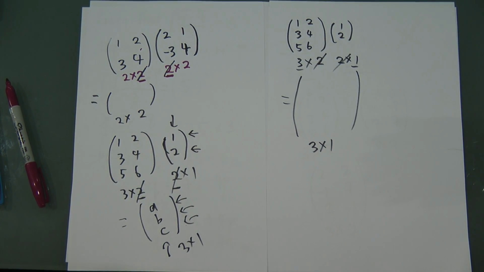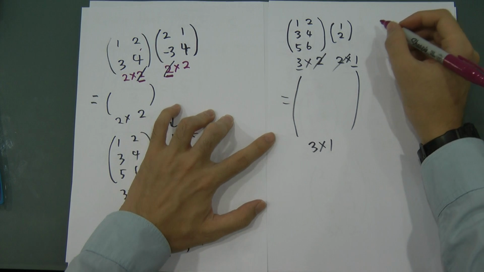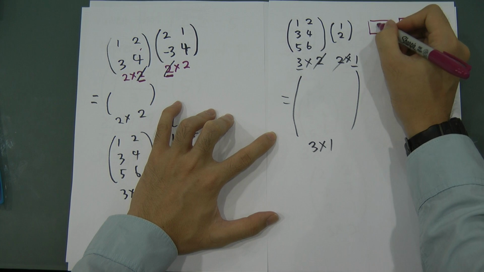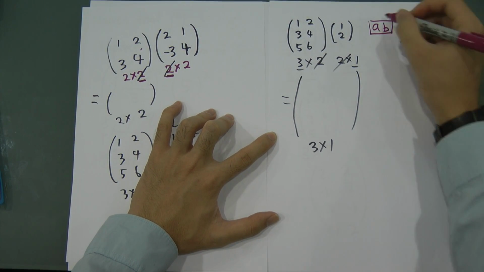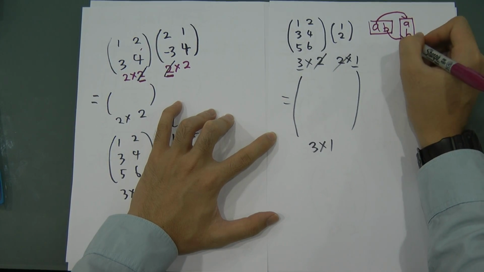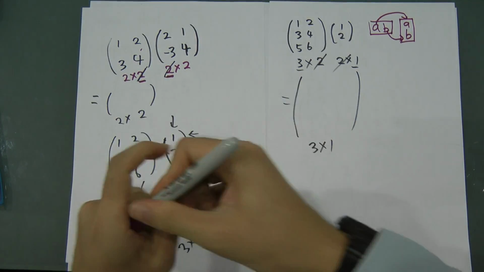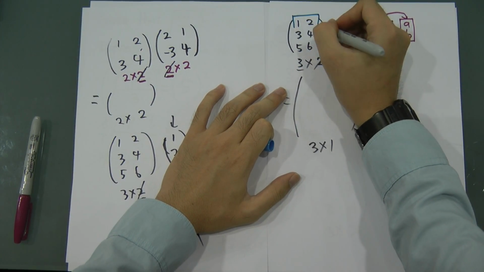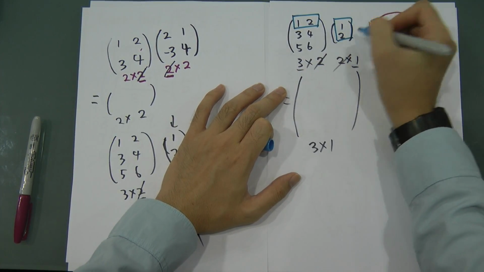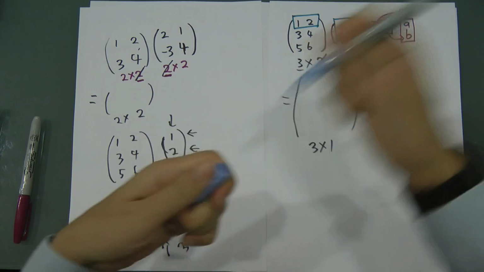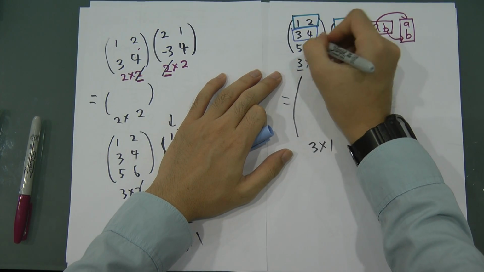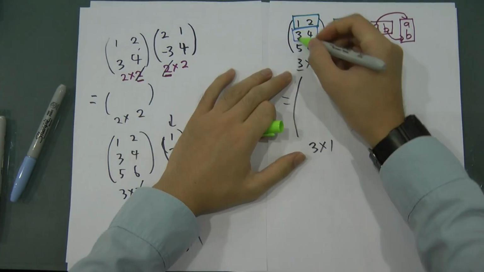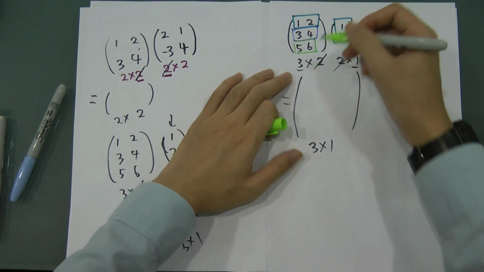Okay, so start again. Let me write the multiple concept. Horizontal, multiple, vertical. A, B, A, B. A can only multiple with A, B can only multiple with B. Okay, so over here you're going to see the combination. This is the first combination, horizontal, multiple, vertical. Then I have the second combination, horizontal, multiple, the vertical. And then I have the last combination, horizontal, multiple, vertical.